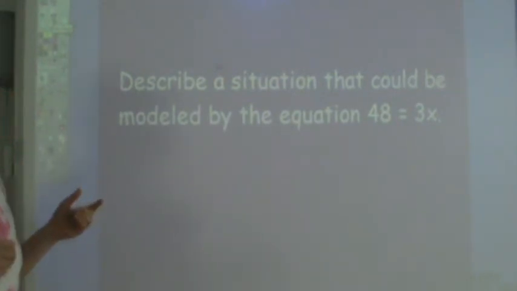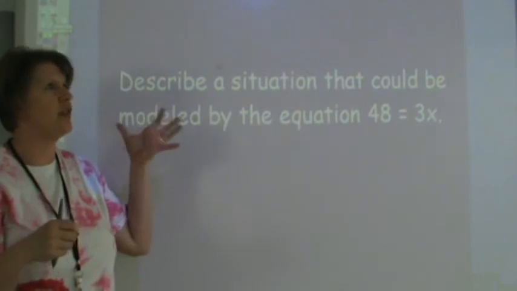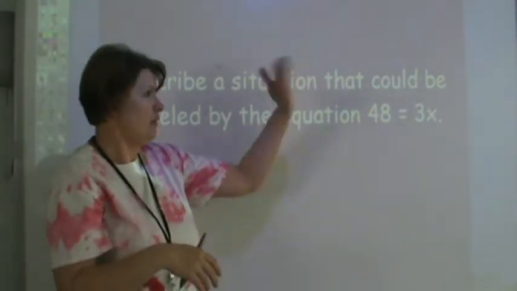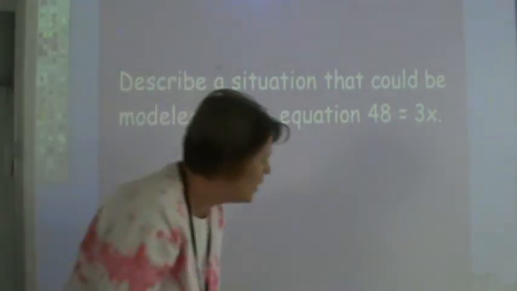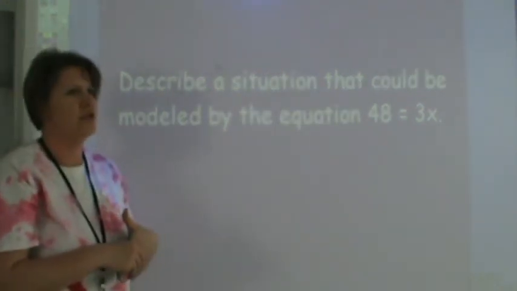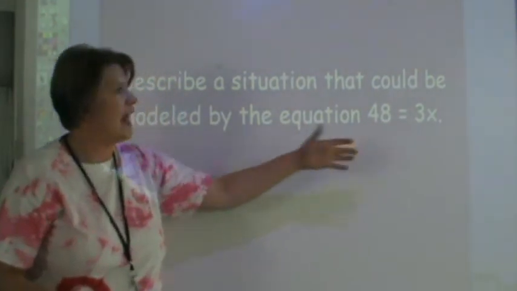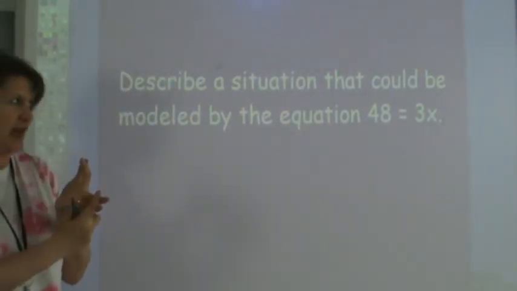Here are some other ones. Describe a situation that could be modeled by the equation 48 equals 3x. I'm not asking for the solution to this. I want you to think of a story problem where, if we read your story problem, we would get this equation. One possibility could be M&Ms. You have 48 M&Ms and you're going to split them up between 3 people. How many would each person get?